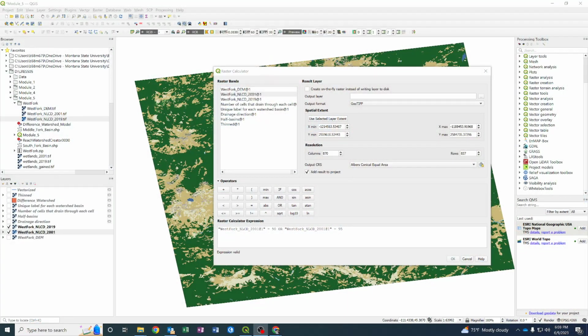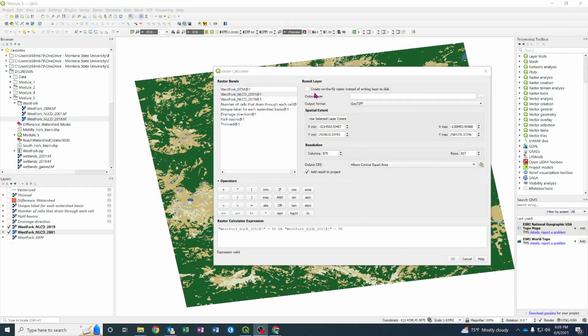If I were to accidentally say, as I almost did, where 2001 is 90 and 95, it would be looking for some pixel in the layer where both were true. And that's not going to be the case for any place on this map. So we just need it where either case is true. Either it's 90 or it's 95. Or is a very inclusive kind of operator to use. So we're going to use or.